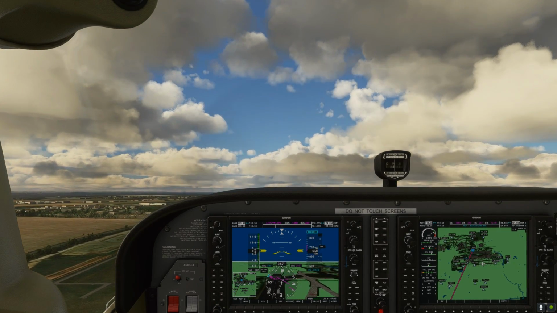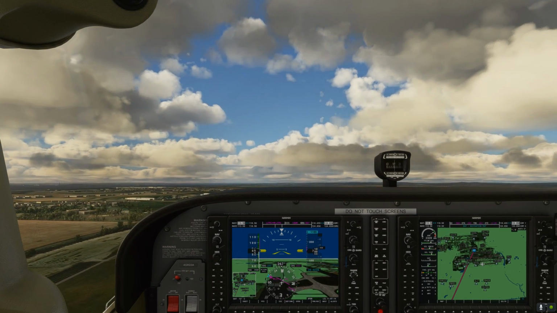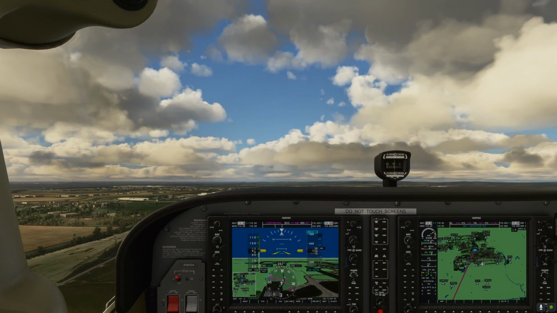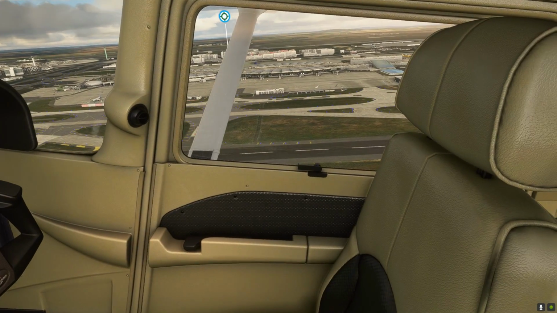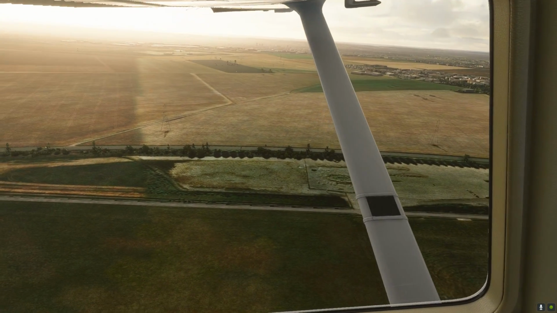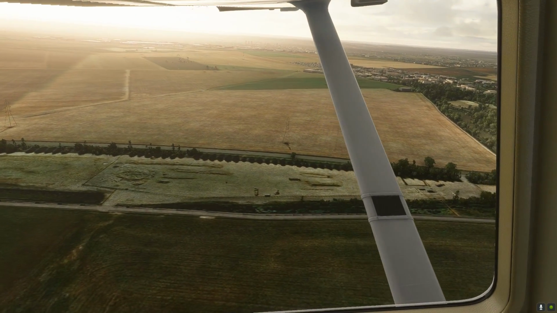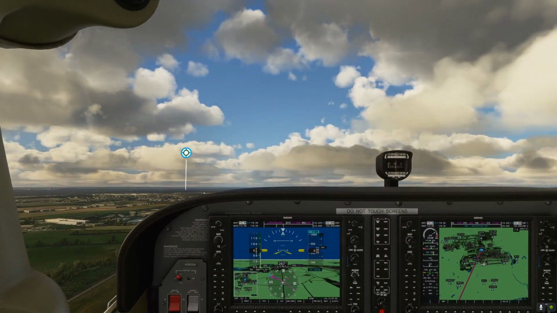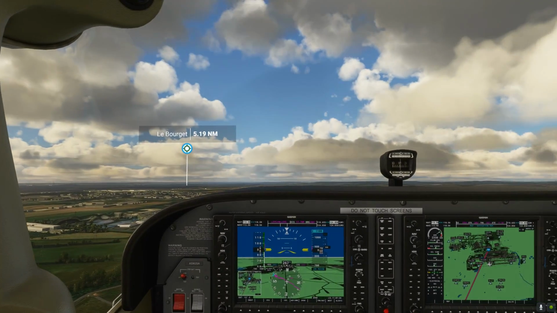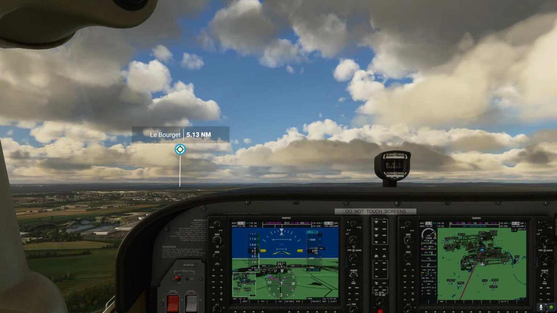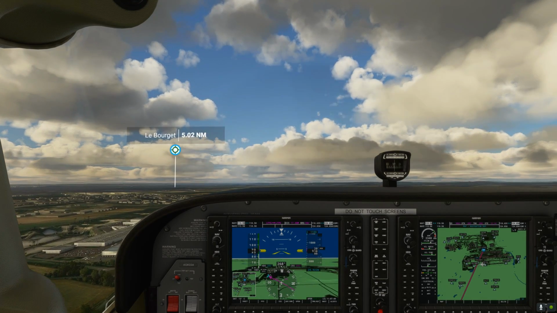Bring back the power a little bit because we don't need to be at full thrust. The nose of the aircraft will want to drop, so just keep that in mind, just use your trim. Always amazed when I jump into Flight Simulator 2020, the only simulator at the moment that simply knocks my socks off in the scenery. And this is just default scenery, but it looks amazing, of course. We're coming up on that line, so I'll get ready to set my autopilot.